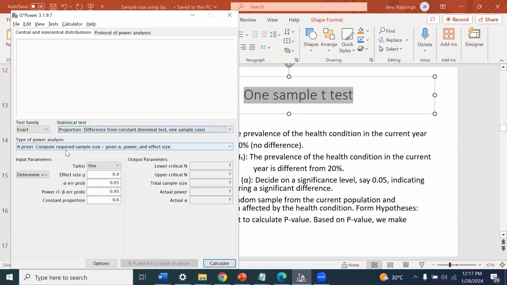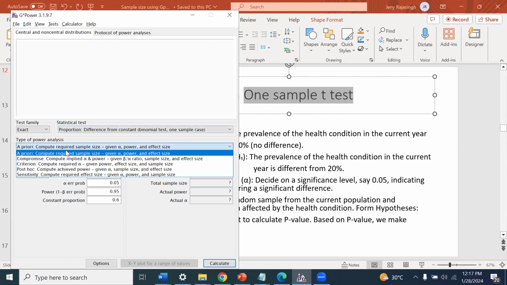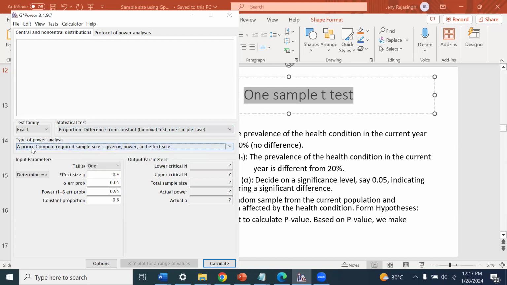And then for type of power analysis, select the a priori option. Here you will have alpha, power, and effect size. I will tell what these inputs mean. First, we will see the alpha. Alpha is nothing but related to the confidence level.